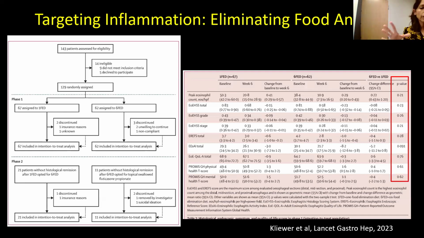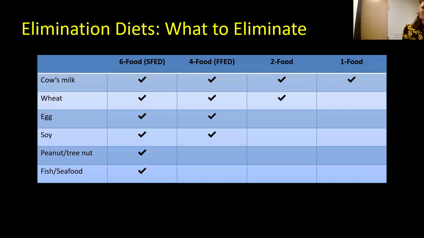You do get fewer eosinophils, but it's not clear that that really matters. Symptoms were basically the same for the patient. So starting with just milk is very reasonable. The other thing that we found a little shocking was it was 40% response. It wasn't the 68-70% response that you see in single center studies. And we had dietitians, we did education, and it was still only about 40%.